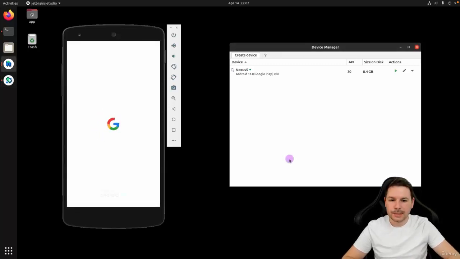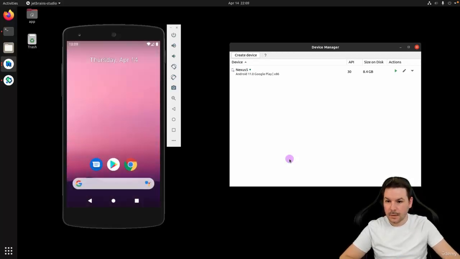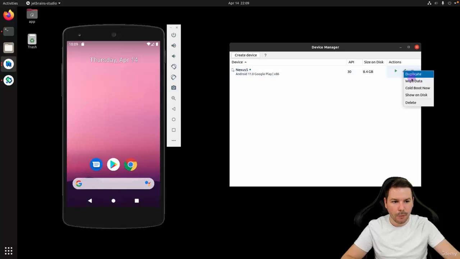Okay, here we can see the smartphone is now booting. So you simply really have to wait a little bit. All right, so now the device is up and running. A little bit unfortunate, but now you also got everything you need to know about troubleshooting. I mean, things like the cold boot might be also available via the terminal, but having it in this way in the graphical view, it's way easier. So that's the device manager of the Android Studio. In case of any errors, try starting it by the Android Studio and powering it off, close it over here, and then simply perform a cold boot so that the saved broken state gets overwritten once again.